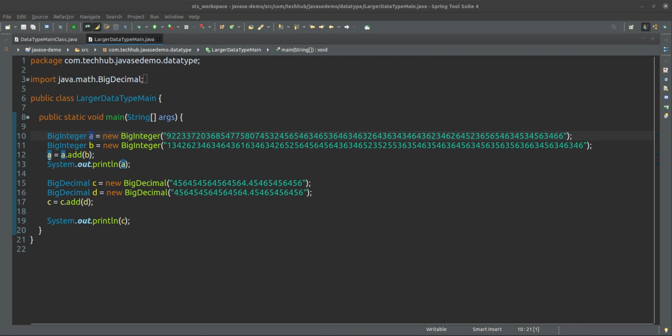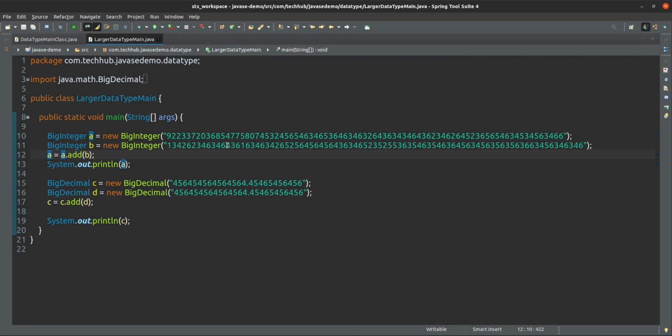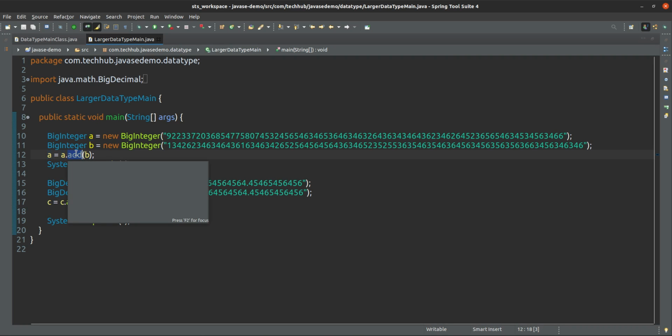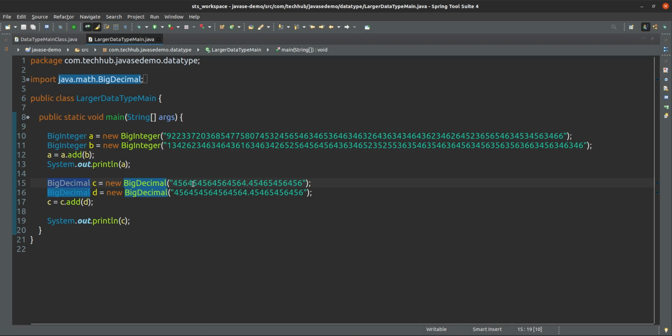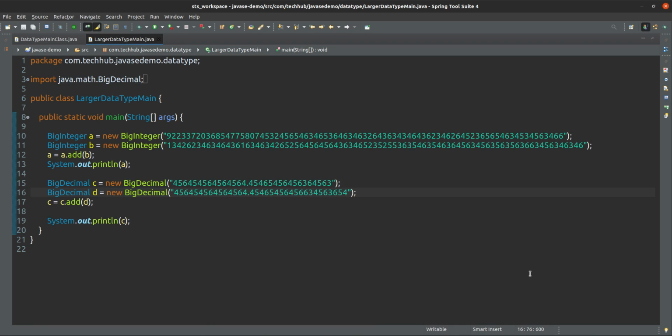A add B, because these are user defined only. In that case we have to use methods to add these two values, and we are printing. This is for decimal. This one is one value, after the decimal this is one value, and this is not limited. You can give anything, no issue. I will run and you will see the output.